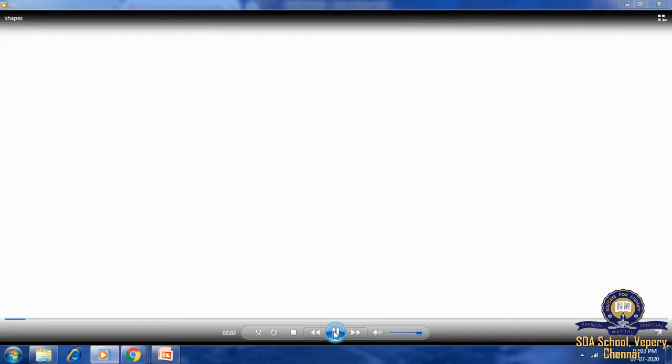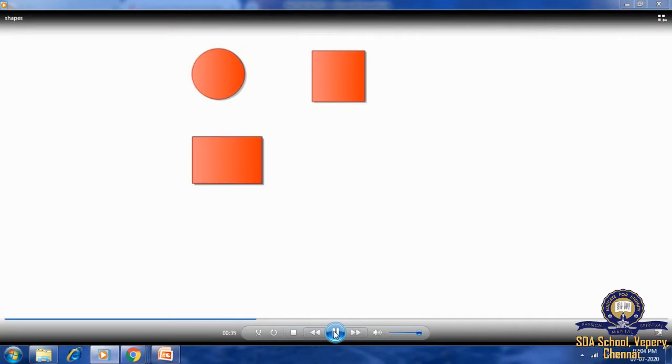Yes, you are going to identify the shapes. I am going to draw the shapes. You are going to find out the shapes. What shape is this? Circle. Very good. You all know this is a circle shape. What shape is this? Yes, this is a square. The next shape is a rectangle. Very good. What is this? The samosa is a triangle shape. Yes, this is a triangle shape.